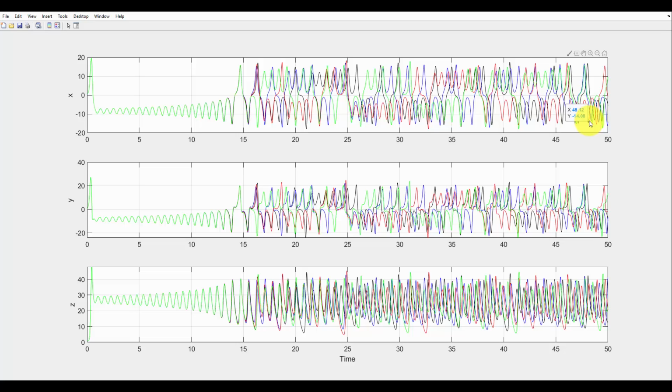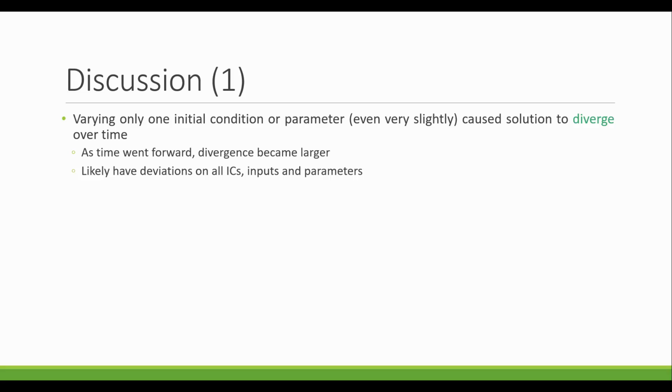And we see that the estimates as we move forward in time are getting more and more different for these just 4 examples. Repeating from the 2 simulations we saw, as time went forward, even when we varied very slightly one initial condition or one parameter, the solutions diverged and continued to diverge as time went forward. But this was somewhat conservative of an estimate of the divergence we would see in our real system, because all of our initial conditions should have some uncertainty when we run this, and all of our parameters should as well.